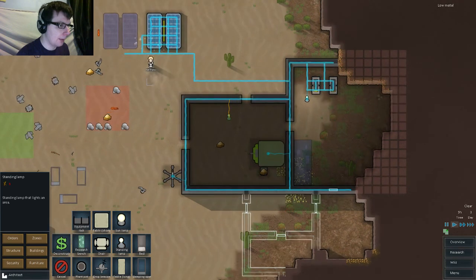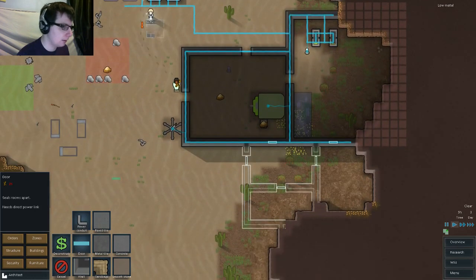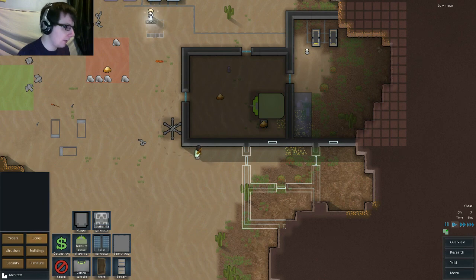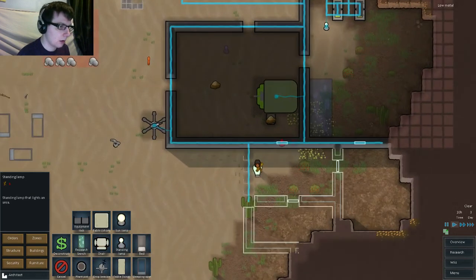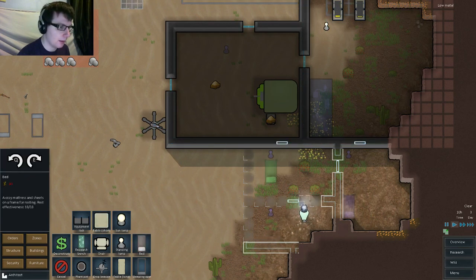I'll make another lamp here. A lamp here. Oh, I need to make a door. There we go. I'll make another lamp. Here. And here. And here. And then I'm going to make the beds. Here. Here. Here.